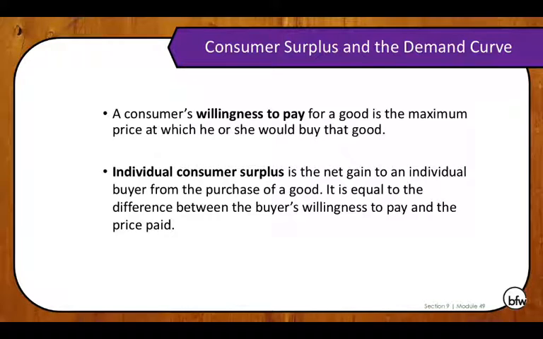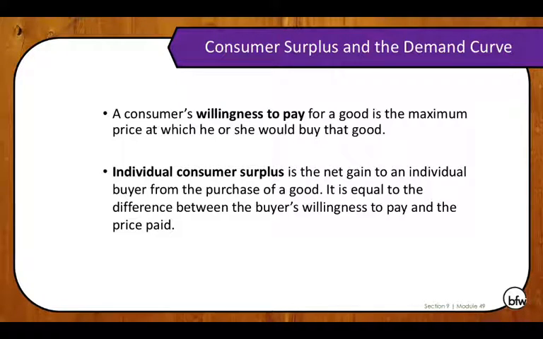Now, consumers, as you know, get all happy and giddy when prices fall. So how do we measure this additional happiness? What units would we use to tabulate it? Well, how about a unit of measurement that's easy to observe and compute and that's familiar to all of us? Money.